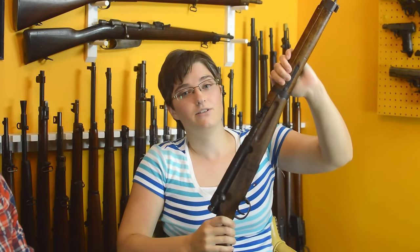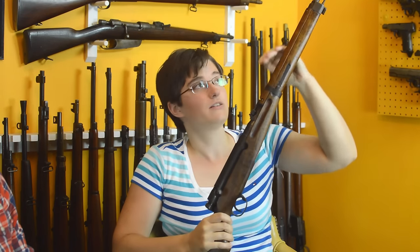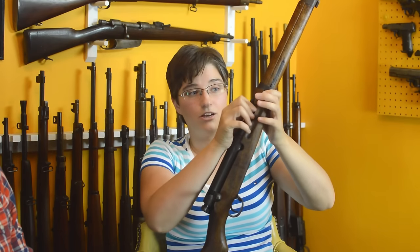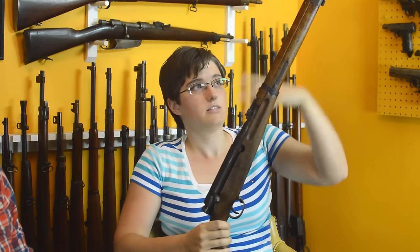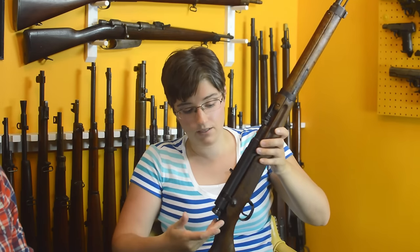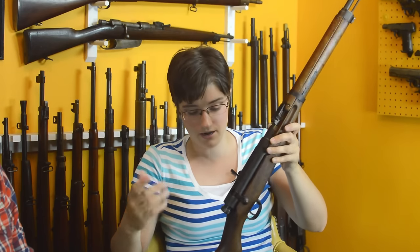Starting out with the ergonomics of this gun, please, please, please go back and watch the Type 38 episode, because from here down, it's pretty much a Type 38. There's not much difference in terms of all the features on this gun. It's got shorter sights, yes, when they're flipped up, but to be honest, I wasn't really using them in that sense. I hadn't flipped them down. It's got a shorter sight radius, but that's about it. The action itself is different. The trigger, there's still clean. No real difference there.